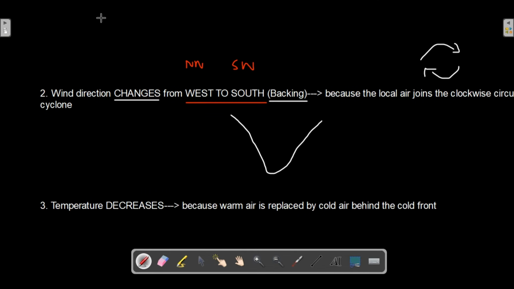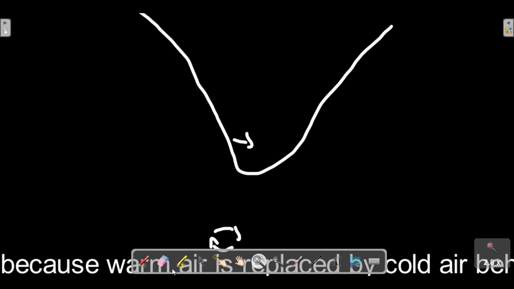Let's say right here, the wind direction was from the west, so wind was coming from the west, right? Now you have this mid-latitude cyclone still over here. When this mid-latitude cyclone arrives here, this local wind will now join the circulation of this air in the mid-latitude cyclone. Now it's going to be influenced by that clockwise rotation. From coming from the west, it will now come from the south. So as you can see, because of this clockwise rotation, air changes direction from the west to the south. Say that it is backing.